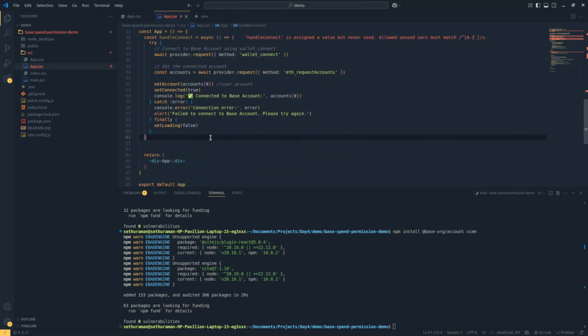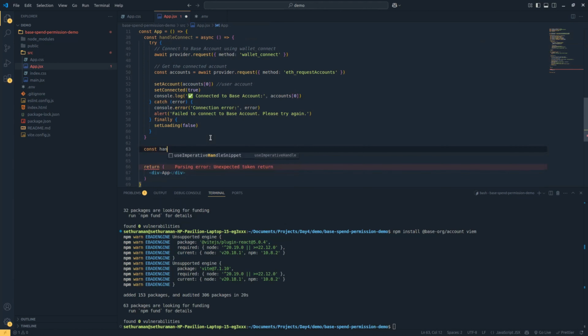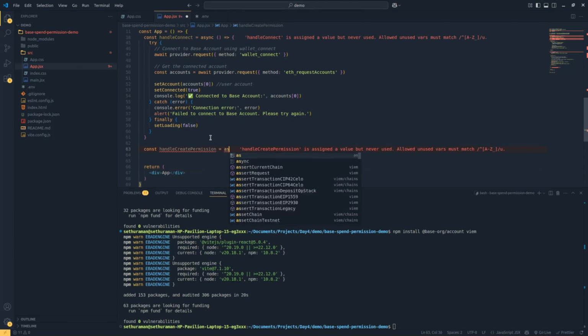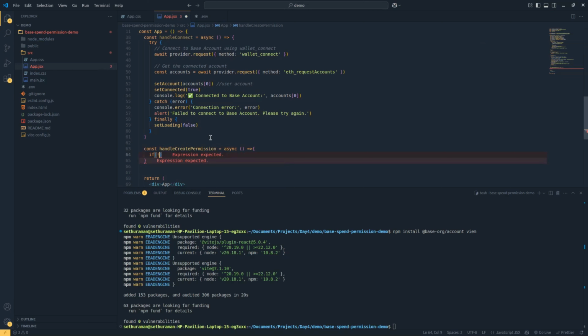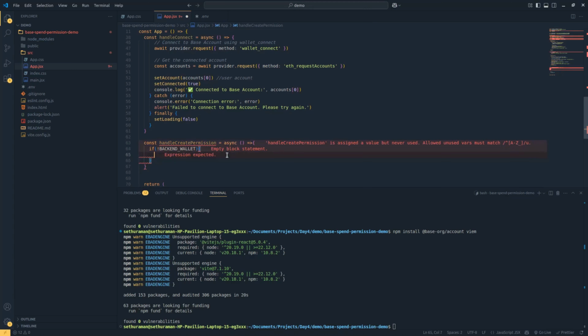Okay, so once we have this, let's go ahead and create our handle create permission function. So const create permission, it is going to be async. Right, so we need to check that the backend wallet address is there, because that is really, really important.